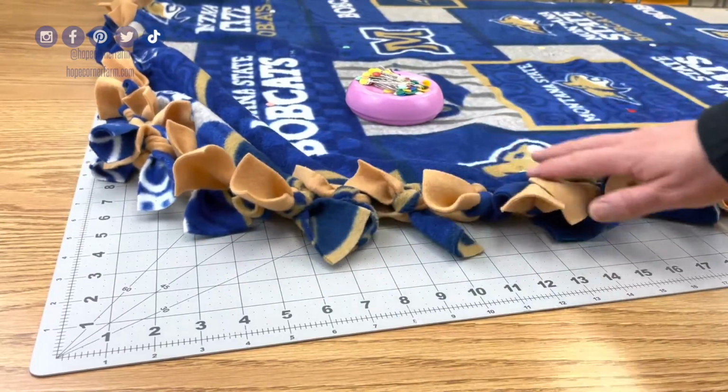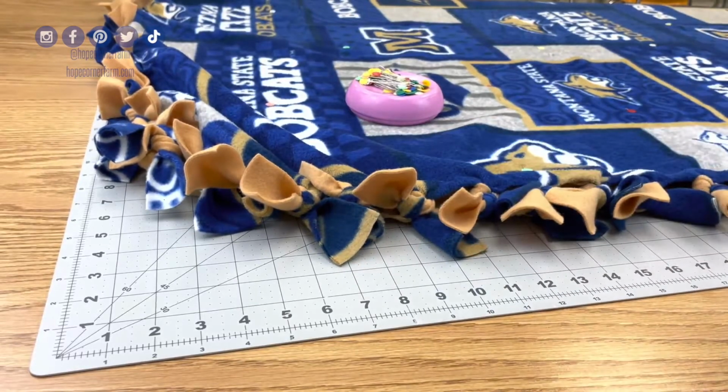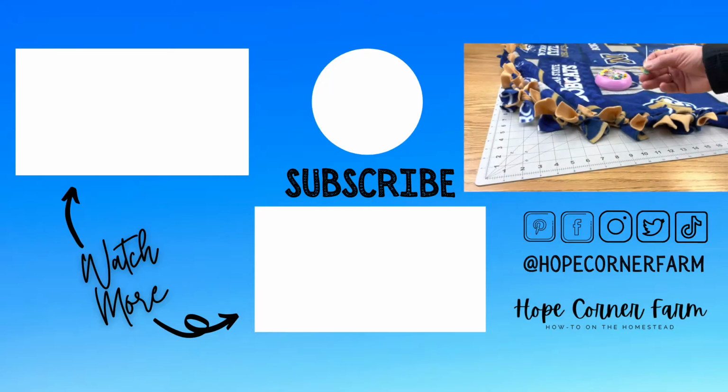Okay, so once we've finished tying all of our ties all the way around, the last thing we need to do before we gift this or use it is make sure we pull all of our pins out and put them onto our pin cushion. That way we don't accidentally poke somebody or ourselves with our pins. So go ahead and keep on doing that and you're ready to enjoy your blanket.